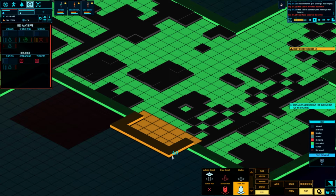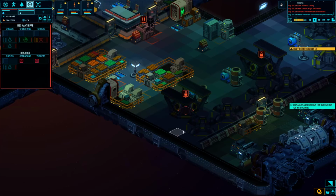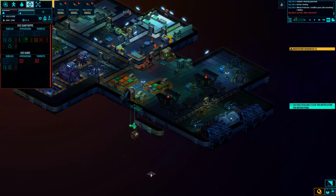We'll do 2. Maybe not. I mean, I would like to move the airlocks. That's my goal over the near term. Yeah, we'll do this, and then we can put them out of the way. At least get the one turret moved, and we'll put it on this side of the solar array. It's good, we're getting somewhere.